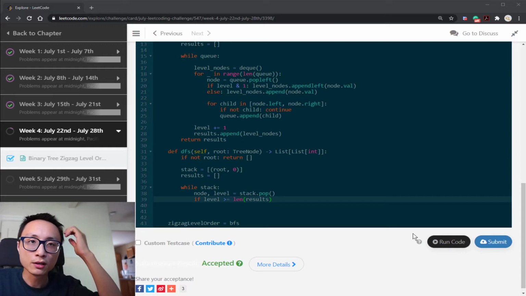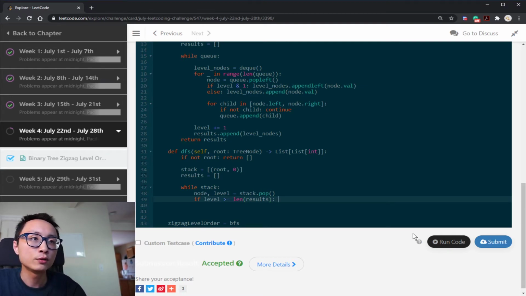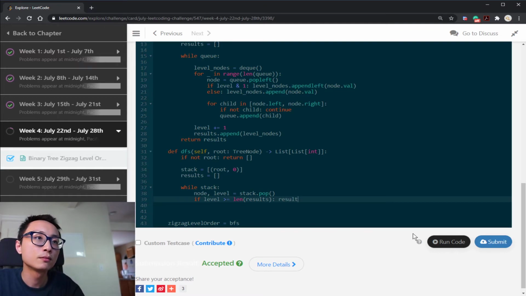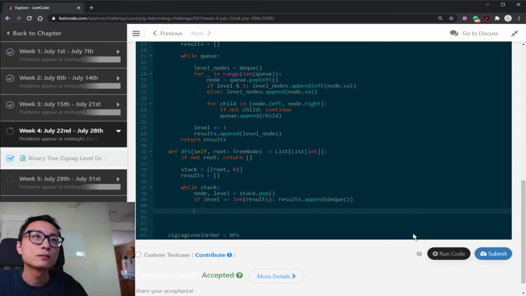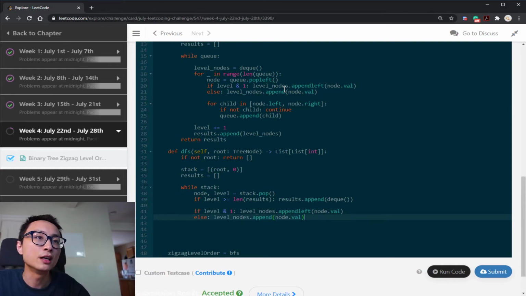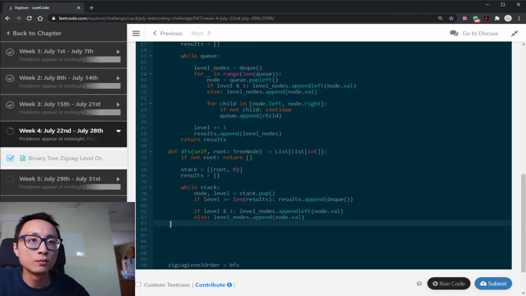So this means that we are looking at a higher level than what we already collected. We have to insert a new level into the result. Otherwise, it will be similar here. Just copy and paste that, and this is also similar.